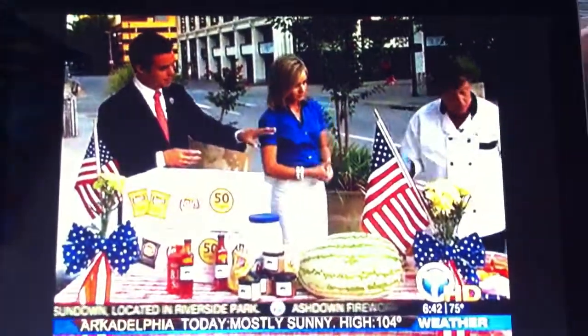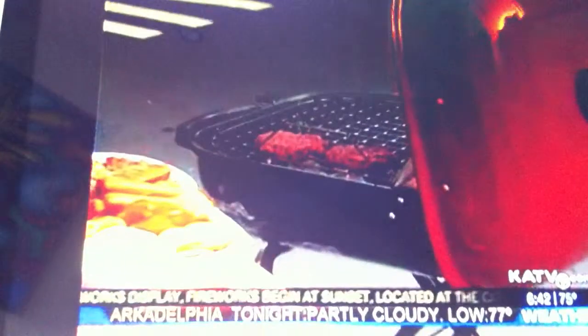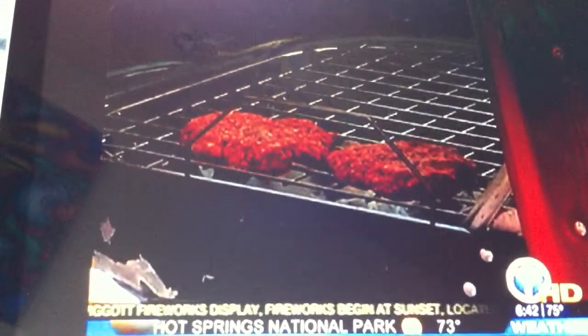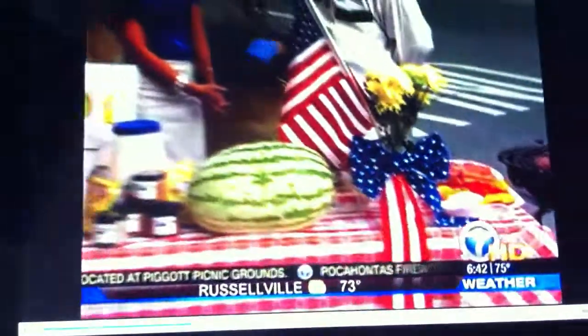All right, let's talk about what you're going to be doing here. I know a lot of people, if they're not used to grilling a lot, put a hamburger on and might try to flip it too soon. You want to let it sit there and let that fat cook. With the steak and with the burger too, do the first 60% on the first side when you lay it down, so you're going to let it cook a little bit over halfway, and then you go ahead and flip it and just finish it off. That's right. Same way on steaks too.